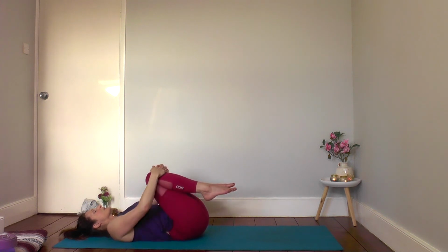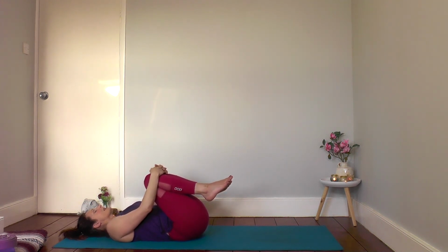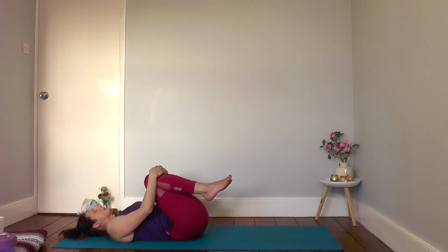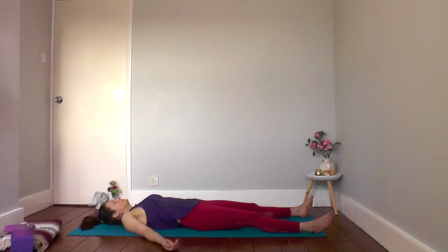Inversions are so good for us because they release pressure on the heart, and they allow gravity to move around our circulation, the lymph drainage. But also they benefit us mentally. They allow us to see things from a different perspective when we're upside down, and this is something we can apply in life, just looking at things from a different viewpoint. Sometimes we can get so focused and blinkered in our own points of view. It's good to see things from a different perspective sometimes. And so from here, just slowly release the legs out one by one. Let the feet flop open and melt into the floor.